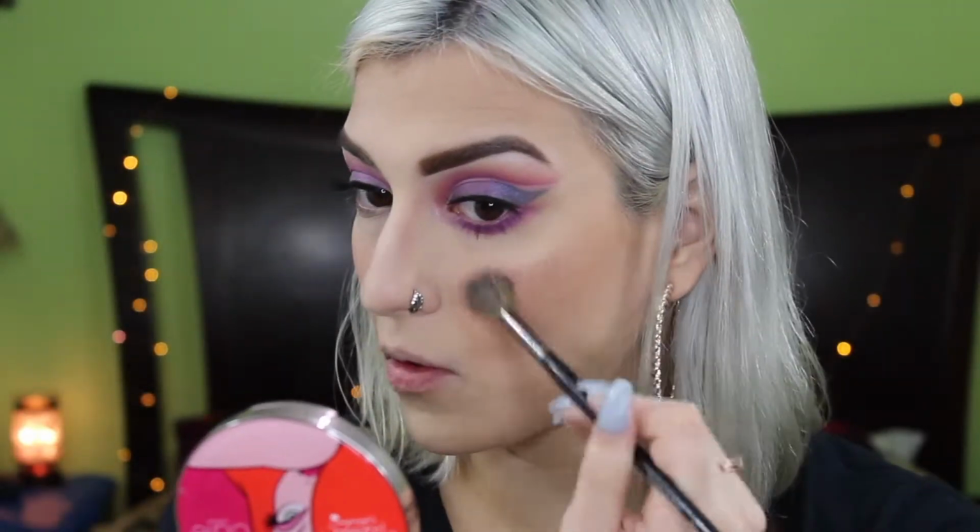So I'm just going to highlight the one side of the face, including the brow bone and everything. I'm getting highlighter happy. I need to stop. Alright, I'm going to finish this side of my face off of camera and I will be right back. So I have finished highlighting and I finished the other eye. Now it's time for lipstick.